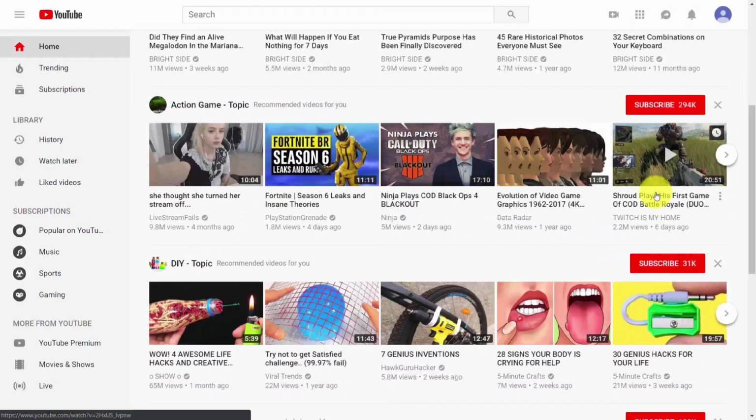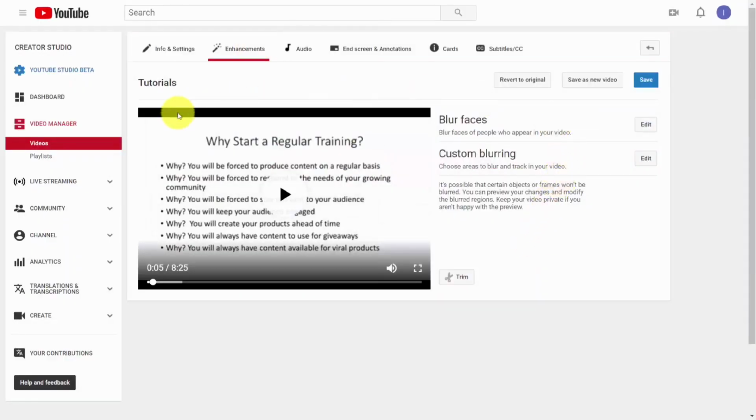We'll also take a look at some of the success factors in making your live stream visible and attractive for others to click on. And we'll take a look at some of the enhancement tools that you can do with your video that will help you to make it more usable and widespread.